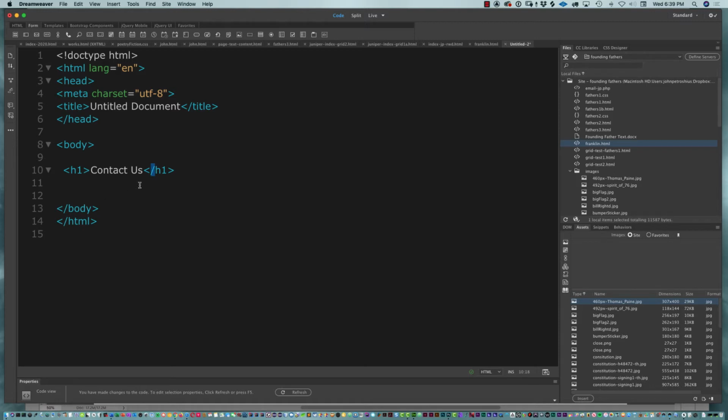And so Dreamweaver wrote out automatically the rest of the closing H1 tag for me. And that's called code completion. We may have mentioned that in our little video on how Dreamweaver works. But this is a good indication of what we mean by code completion. And it's really nice. It helps us to get through our code quicker.